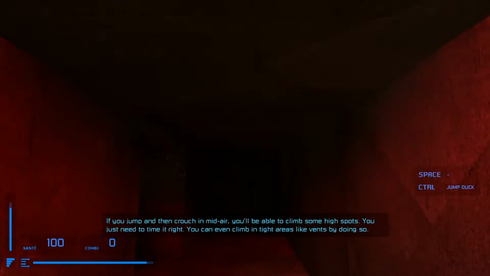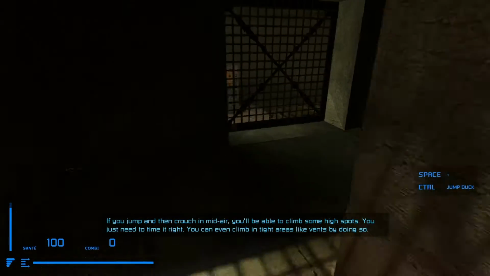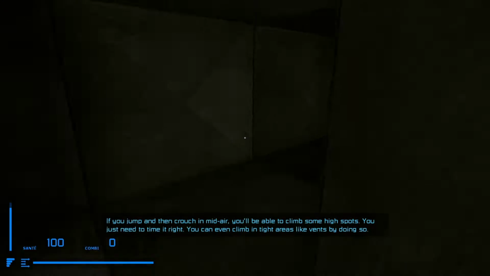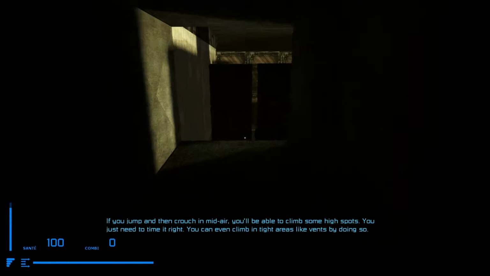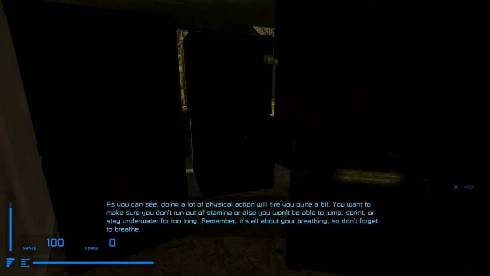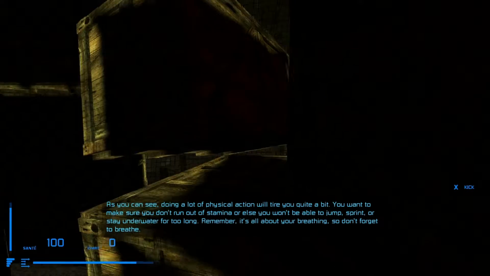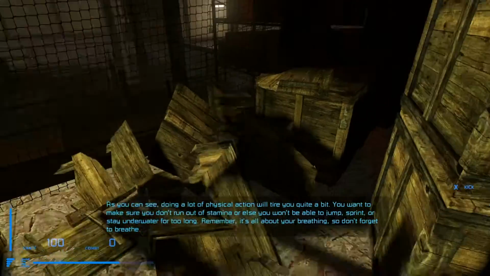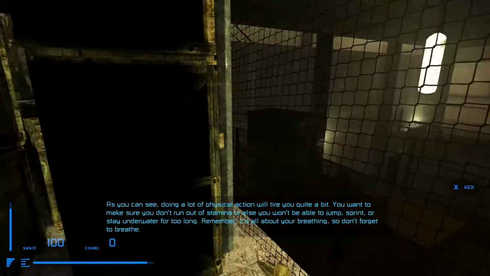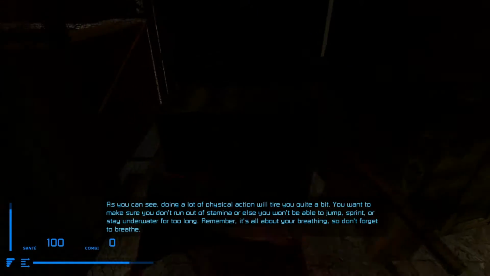If you jump and then crouch in midair, you'll be able to climb some high spots. You just need to time it right. You can even climb in very tight areas like vents by doing so. As you can see, doing a lot of physical action will tire you quite a bit. You want to make sure you don't run out of stamina, or else you won't be able to jump, sprint, or stay underwater for too long. Remember, it's all about your breathing, so don't forget to breathe.